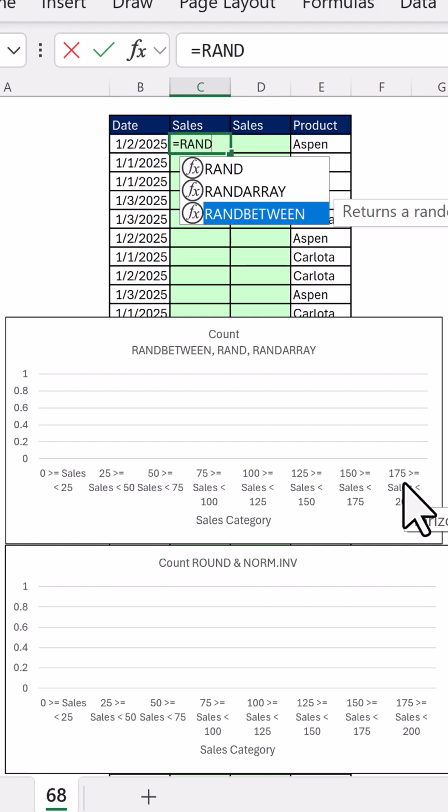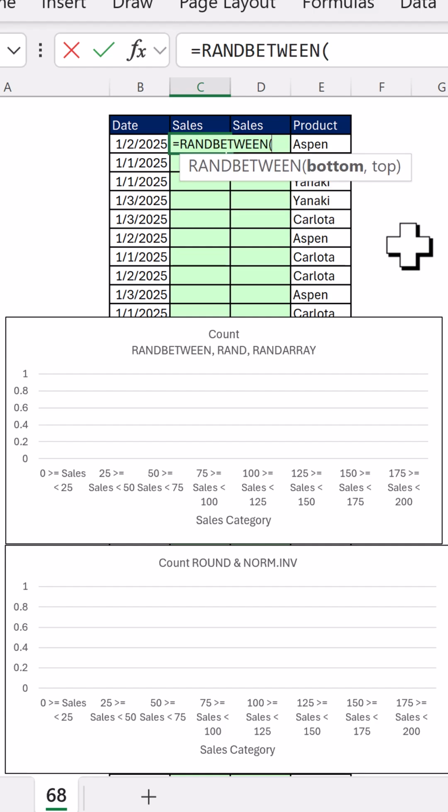Now, there are lots of other ways to randomize variables in Excel. If you look at my analytics class available for free on the excelisfun homepage, I have a bunch of other ways. But here, we want to talk about uniform and normal. RAND, RANDARRAY, and RANDBETWEEN all work off a uniform distribution. I'm using RANDBETWEEN because I just want a top and bottom. I want from 10 to 200.